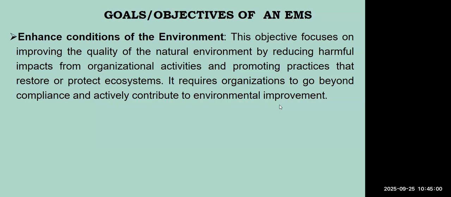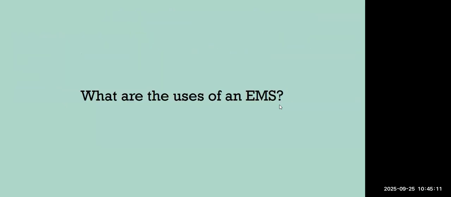And I want us to discuss now some of the uses of an EMS. We know what an EMS is, some of the goals and objectives, but what are some of the uses of an EMS? How can a company use an EMS? What can it be used for? What would be some of the uses of an environmental management system?